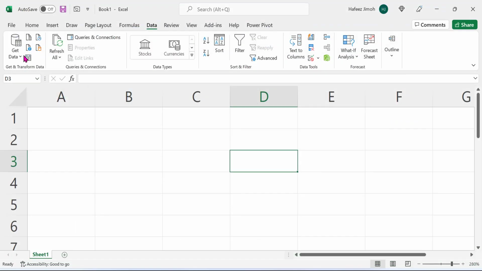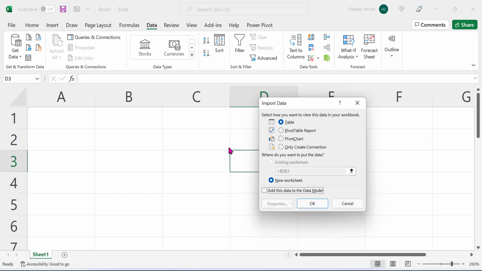In this close and load to, because we want to work with Power Pivot, we are going to add this data to the data model, and we're also going to use it in a pivot table report. That is where we want to do the analysis. Once you click on pivot table report, it automatically selects this. If I uncheck it and click on pivot table report, it selects the data model.